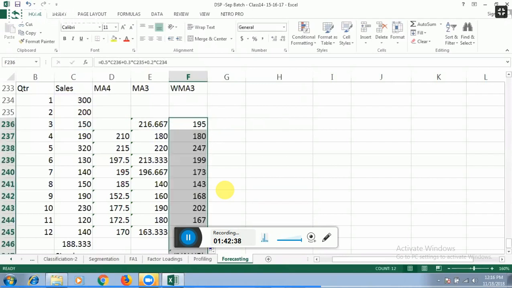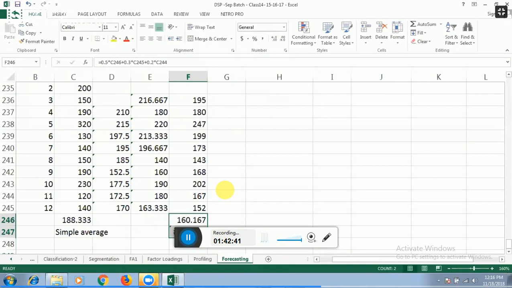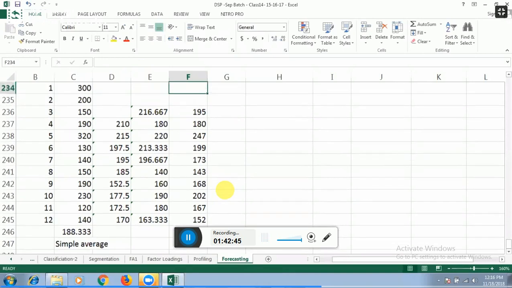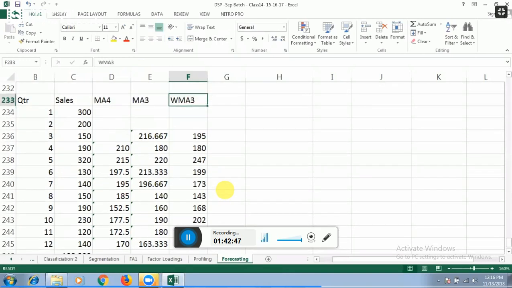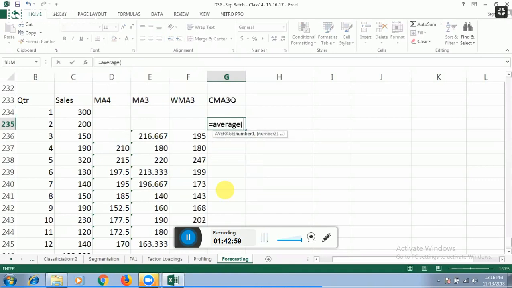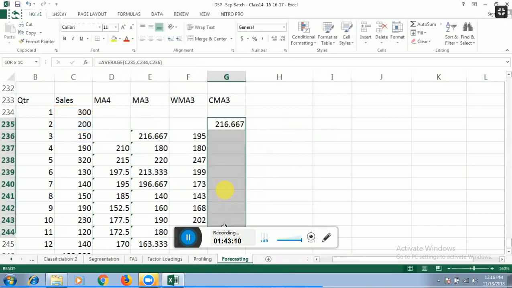Again, the question is how the weights will be decided. There is no rule around that. We'll discuss how the weights will be calculated. So you understand what a weighted moving average is, and the centered moving average. Centered moving average of 3 means it takes the average of 1 time period previous, the current one, and 1 time period future. So this is what we call a centered moving average.